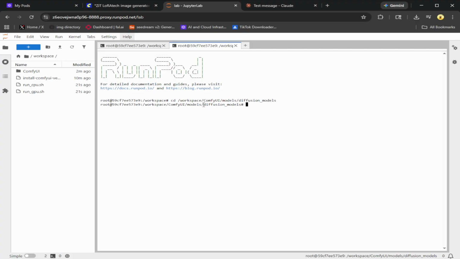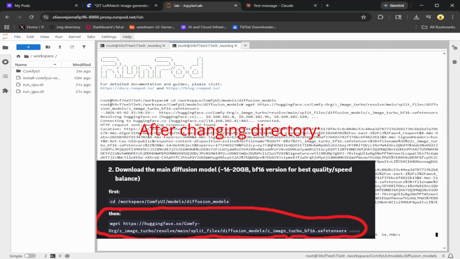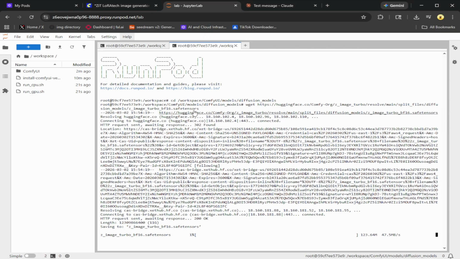So you'll see that we changed our directory to the diffusion models folder, and then we are going to copy everything else. So just put that in there, and you'll see that the main Z-Image Turbo model has begun downloading. This is going to take a while, depending on network speeds, etc. So once that's done, we will be back, and I'll show you how to get the rest of the models installed.